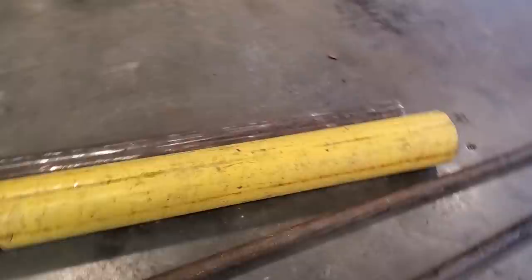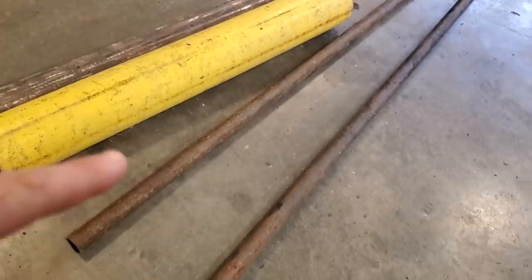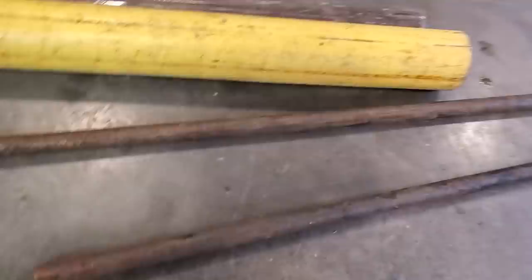Okay, let's get started. This is what I got. I've been gathering this stuff up now a while. I have a bunch of this stuff. It's all racking, and it's pipe racking. And I turn around and just hauled in a couple of pieces of it. I probably got about, I don't know, 5 or 6 pieces of that out there.